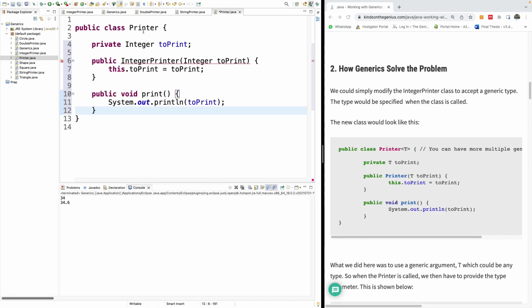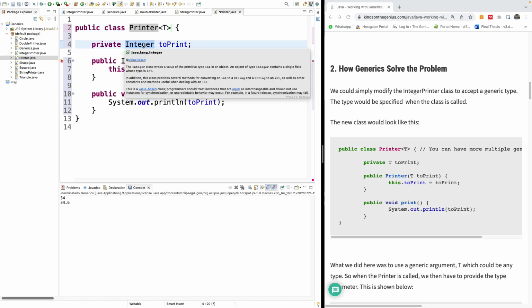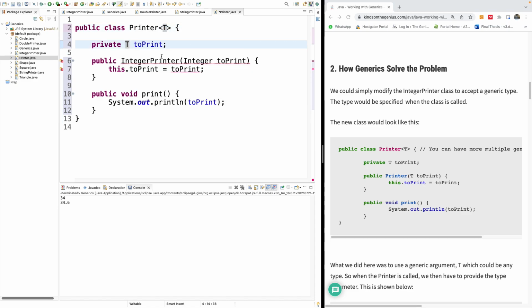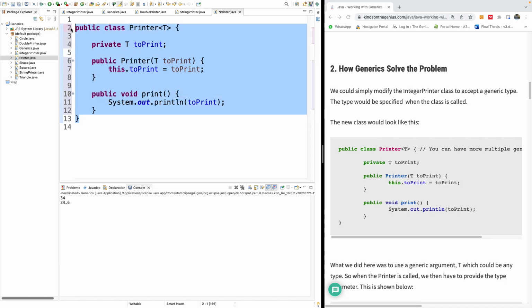So here now, we will tell this class that it is going to be printing a generic type. So like T, we are going to tell it that the type to print is T. And for now, this class does not know what T is. So I'm going to just call it Printer and change everywhere you see the type to T for type. Okay, so now at this point, this is a generic type. So this class can print anything, integer, string, or whatever. So let's go prove it.